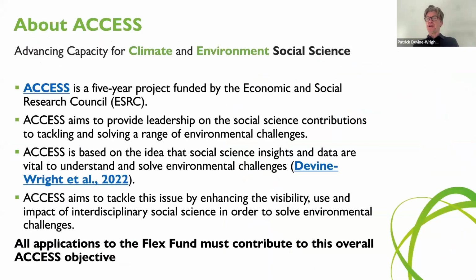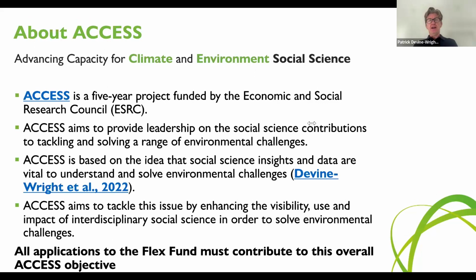Okay, so just to briefly tell you a bit about the broader project that this funding opportunity falls within. ACCESS stands for Advancing Capacity for Climate and Environment Social Science. It's a 5-year program, and it is funded by the Economic and Social Research Council. And the primary aim of ACCESS is to provide leadership on the contributions of the social sciences to tackle and solve a range of different environmental challenges. And it's based upon the fundamental proposition that we're not going to solve environmental problems without taking the people or the human dimension into account, that people are central to understanding and to solving these environmental challenges.